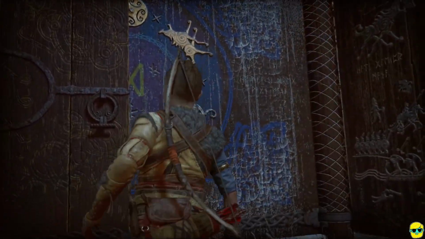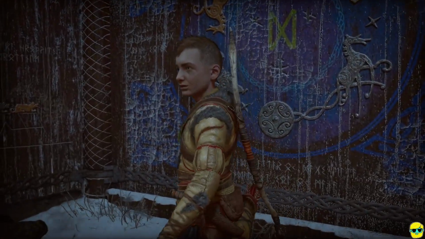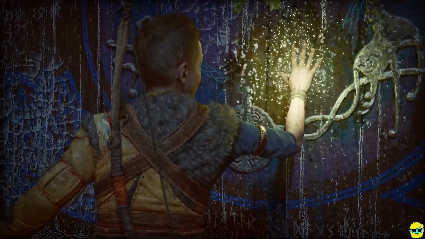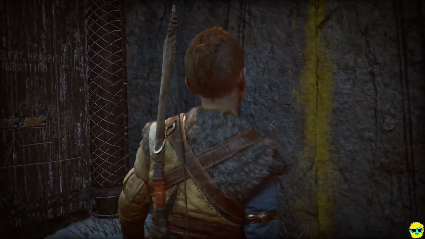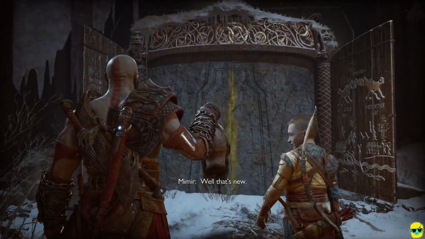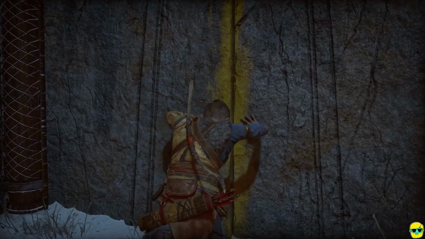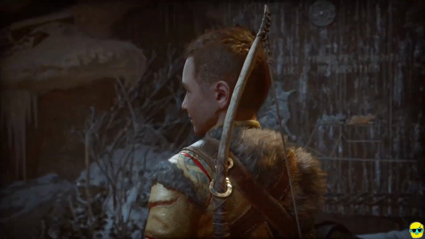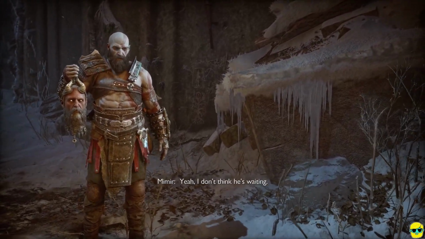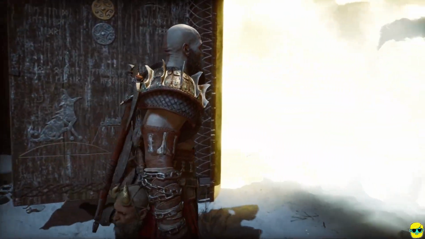Oh, it's like a triptych or something. You watching? I'm watching. Oh, a hidden door. Well, that's new. Severed head. Come on. Atreus, wait! Yeah, I don't think he's waiting. Kratos looks at the head like, I'm gonna bounce you like a basketball.